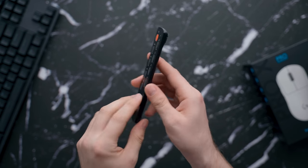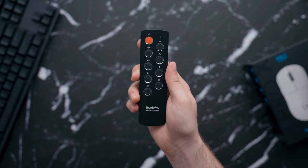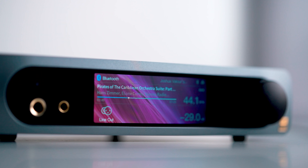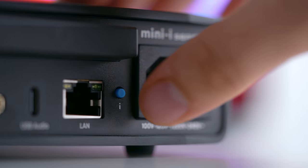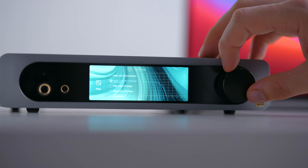When it comes to the line outputs, you can set a fixed volume in the settings. This thing does come with a remote that has a plastic body with a metal faceplate — it feels fairly dense, kind of like an Apple TV remote. It's got the main features you'd use: volume adjustment, input switching, and some filter adjustments. If you're streaming or running Bluetooth, the front screen will show you the song and artist name as well as song progression on the timeline. There's also a more advanced settings menu for brightness, wallpaper, and DAC filter options, accessible via a small button on the back next to the power input.